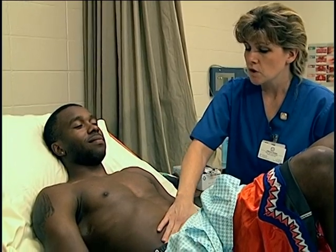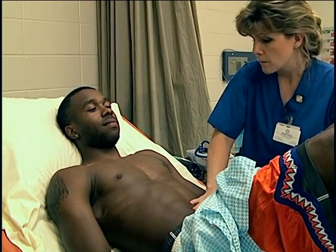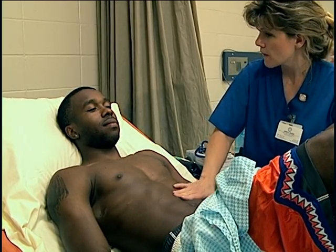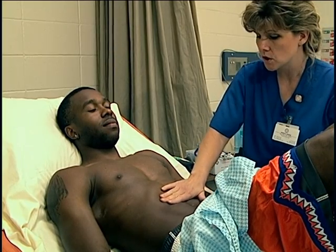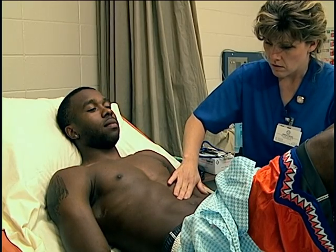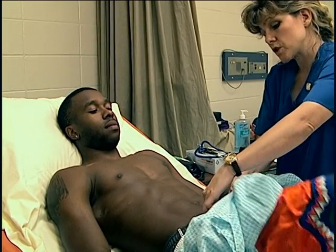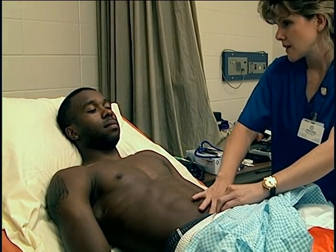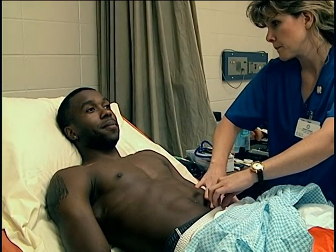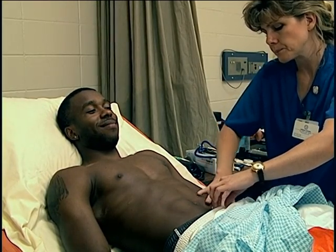All right. I'm just going to do light palpation on you. We've not really encountered any problems. You're not having any problems. And, you know, the latest research shows that deep palpation can disturb things. So I'm just going to just do this light palpation, okay? I don't feel anything at all. Okay. Now, I'm just going to kind of lower your shorts just a little bit, okay? And do a little pressing here. When was the last time you voided? You urinated? Your bladder's not full? No. That's basically what I want to make sure, okay?